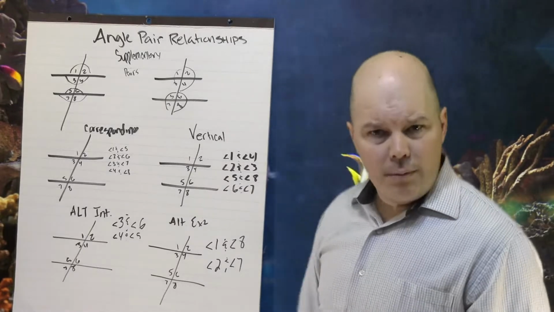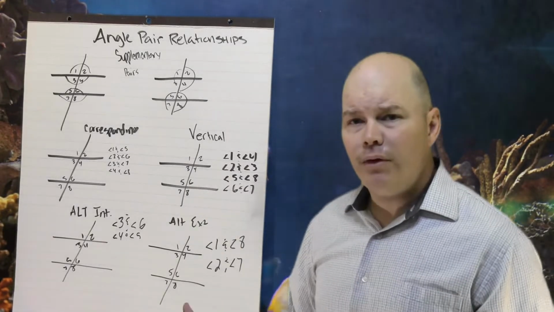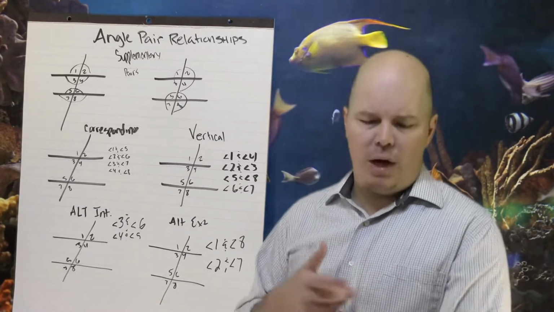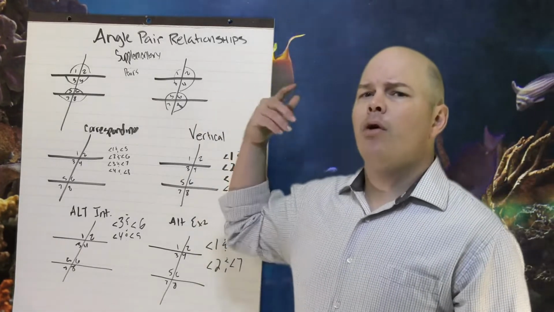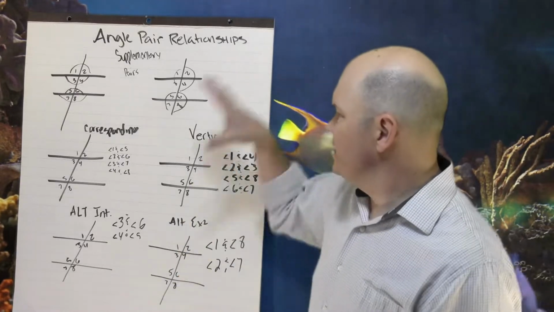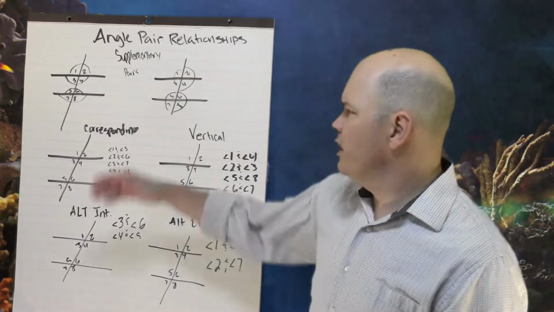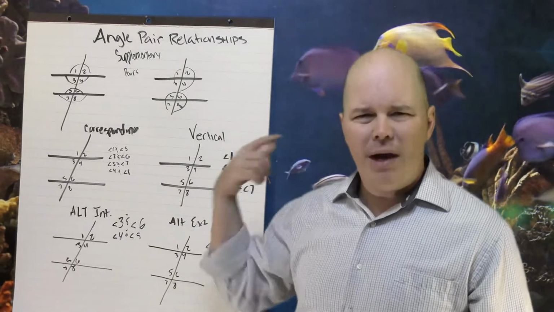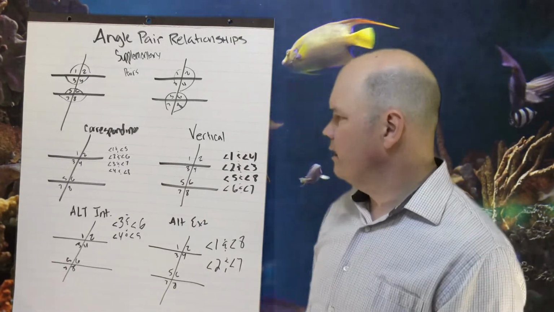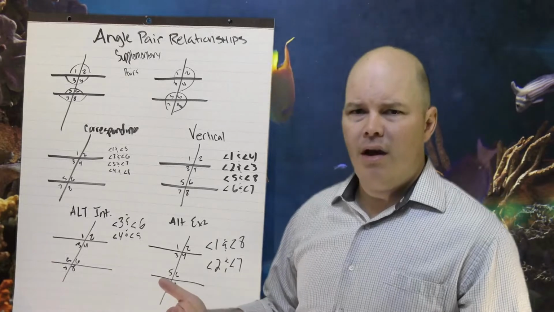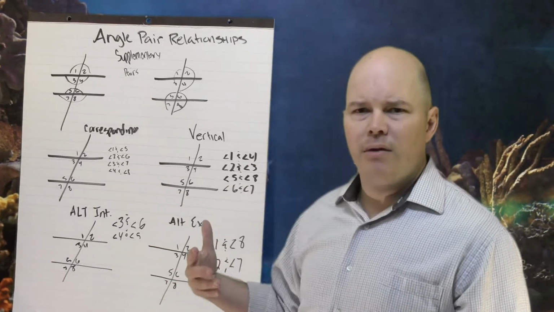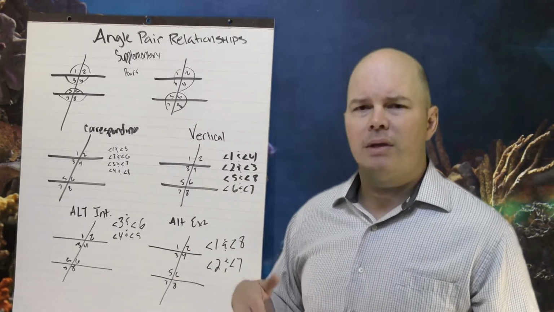Do you need to memorize these? It's helpful, but it doesn't matter in the long run. You're always going to be able to grab your phone and Google it. The more important thing to take from this is not these angle pair relationships and what they're called. They might ask you those questions, but if you practice enough, you don't need to memorize any of this. You can just know what they are. The key thing is getting used to looking at different angles and reasoning that they're the same.